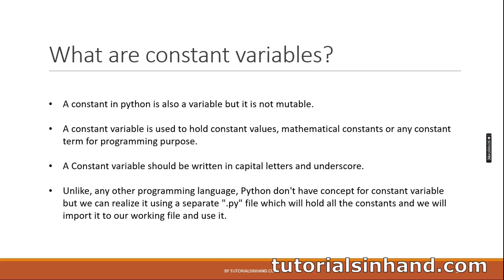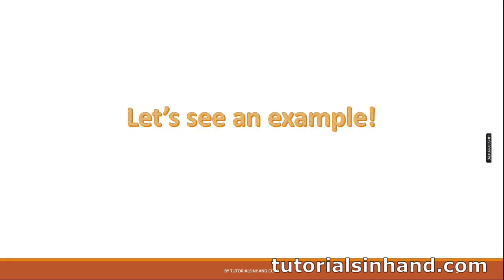And there are some norms which you need to follow. The norm which I suggest is basically, you create a separate file for the constant variables. You declare the variables and their values. And always remember, the constant variables should always be written in capital letters. Then finally you can import that constant file, which is a Python file, to your main working file, and then you can use those constants. So now we have discussed what constants are and how we use constant variables in Python. Let's go to VS Code and understand by an example.